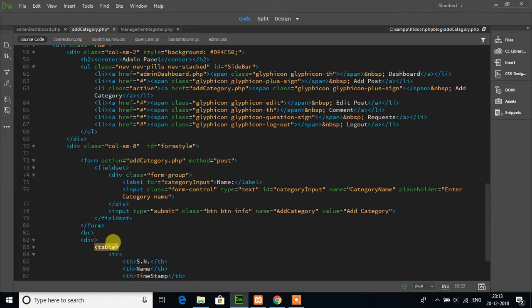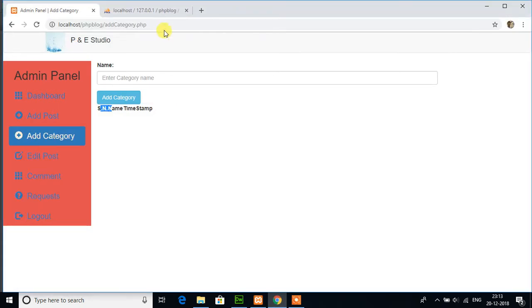I think the class we have to use here is table-responsive, and it is making it responsive.